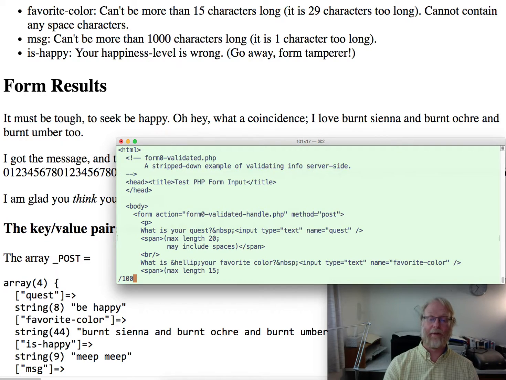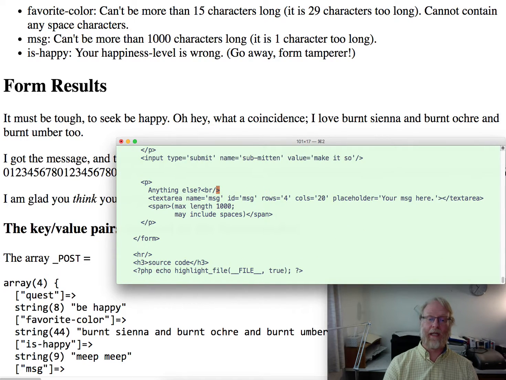And now instead of using 1000 or 15, max length, oh, let's go ahead and enter PHP mode. And PHP will simply echo max lengths of, this was the message here. Okay. So that's all. I'll go ahead and take care of the max length in the form.